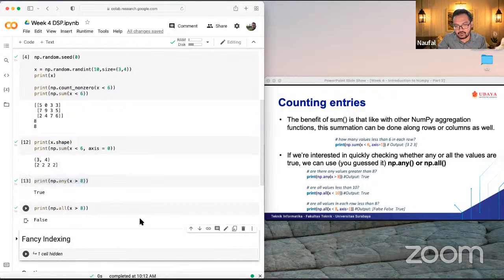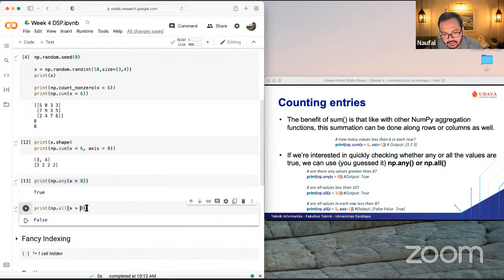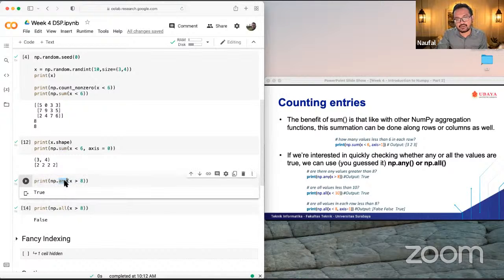But actually, if we follow the slide, np.any and np.all have the same function here because we only have np greater than 8. Are all values less than 10, yeah, it's different. All of the values greater than 8, yeah, it's false. If any, is there any item inside our x Numpy variable greater than 8, yeah, it's true.